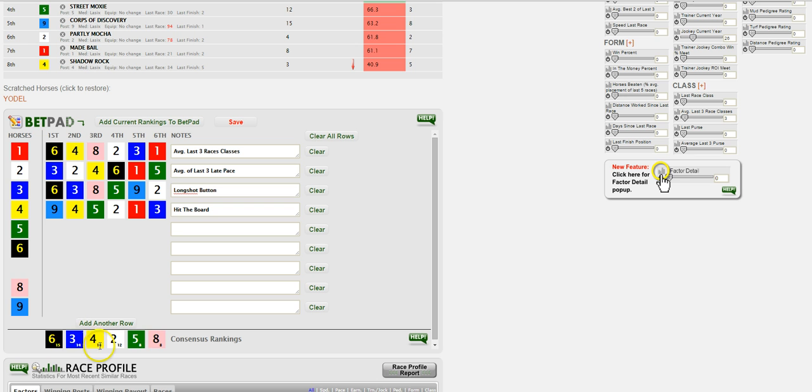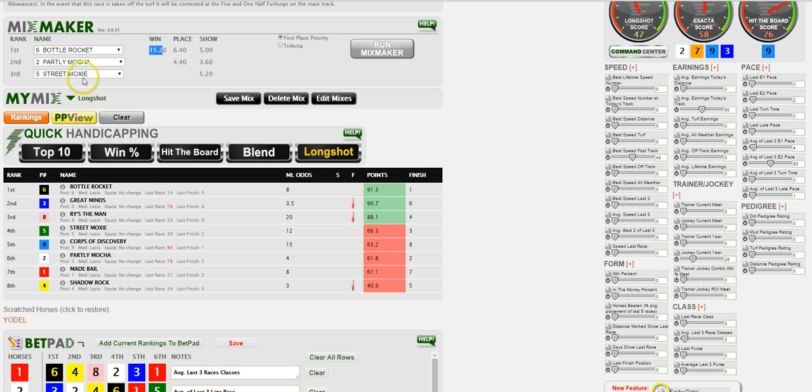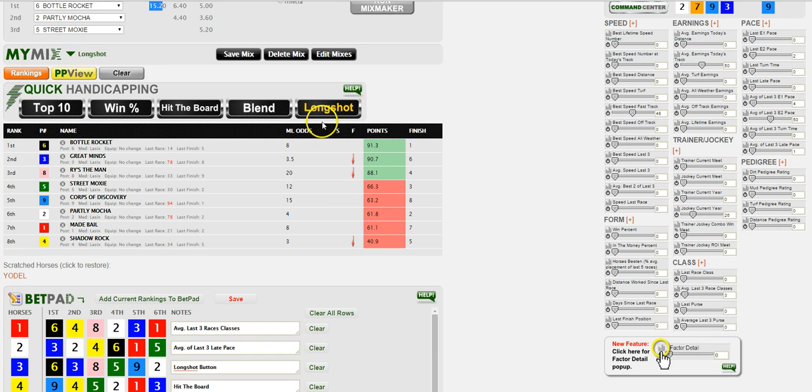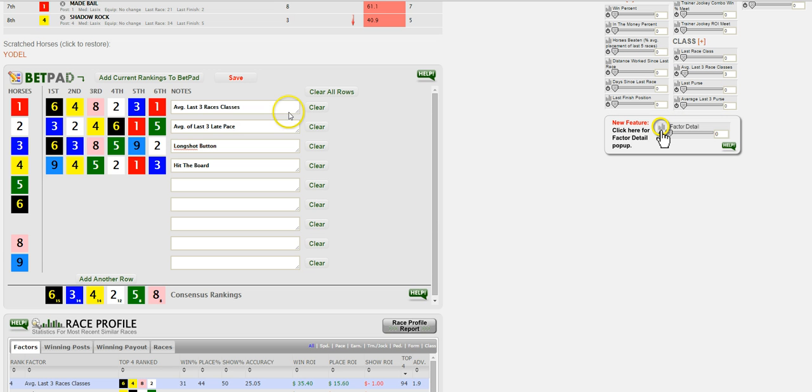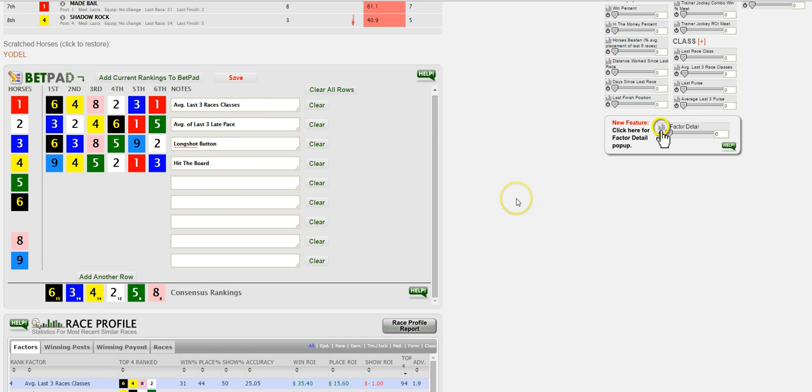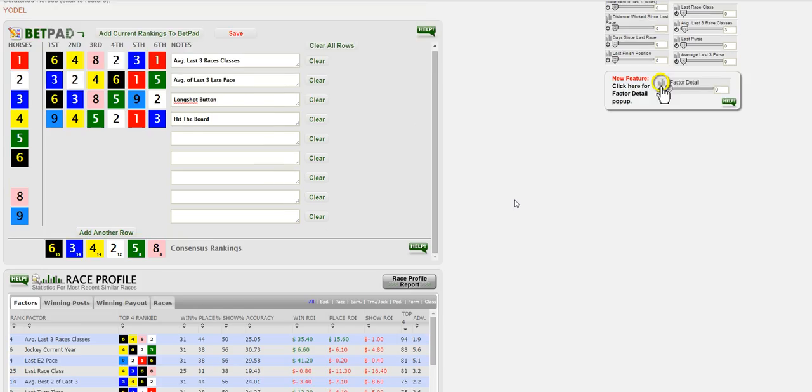But we also had some other horses here that made a lot of sense to use in exactas and trifectas and superfectas. And so this would be our key horse, the 6, and then these 5 horses underneath it, 3, 4, 2, 5, and 8. You could have come up with a nice exacta, trifecta, and superfecta. So it's a real simple way to kind of do this. You'll get very, very good at it, and it's very fast.